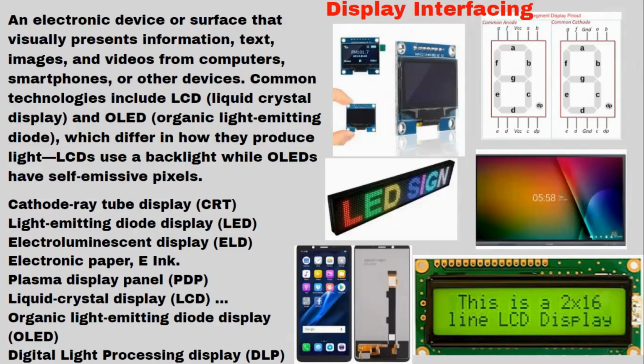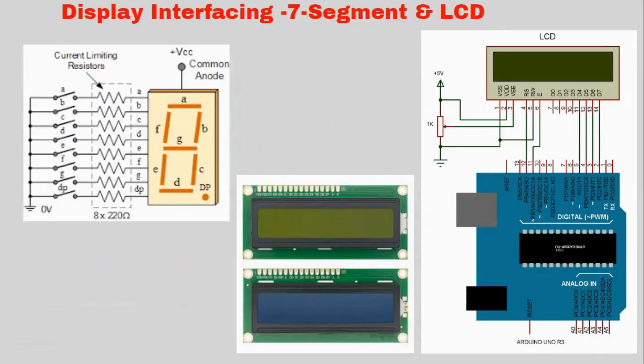It's a big subject, but you should start to understand what a display is basically. So interfacing of display is also very important. Suppose you want to drive a 7-segment display, as you can see here on your screen. There are 2 types of 7-segment display, one is common anode and another one is common cathode. One is given the common to VCC and the other through the ground. As soon as you give the switching through a 220 ohm resistor, the LED present in the 7-segment will glow and make a digit or a number.